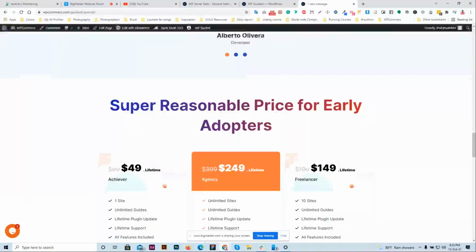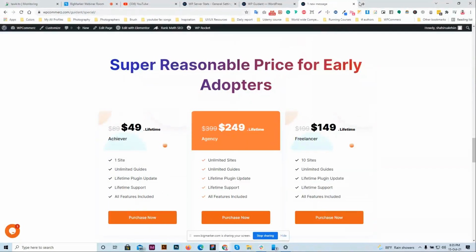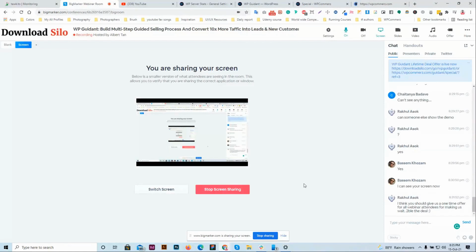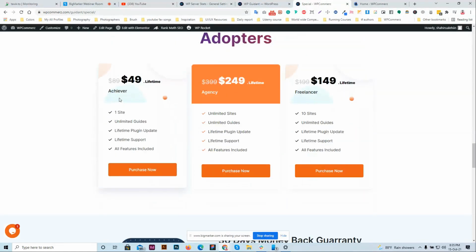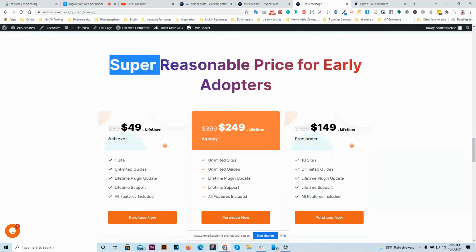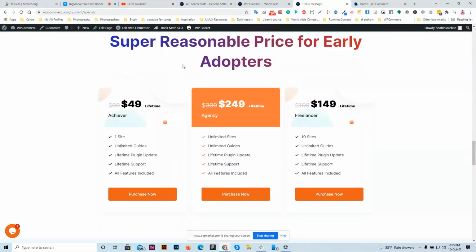It's loading. Right, I have shared my screen. You can see. Yes. Okay, perfect. So here is the price for the early adopters, and this is a very reasonable price, and I hope you will not miss this deal.